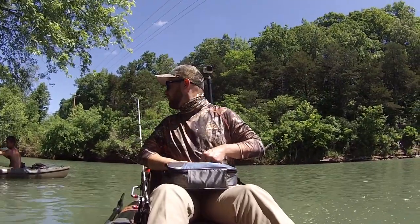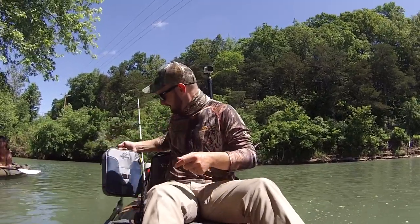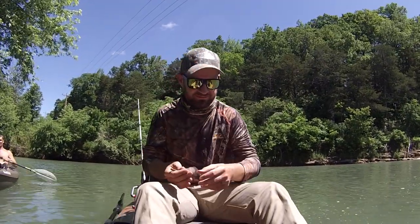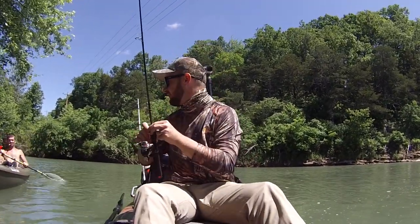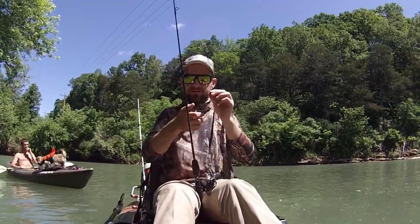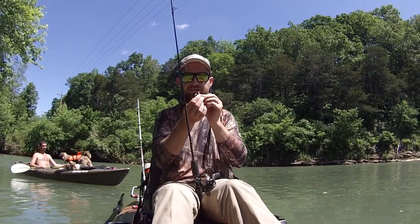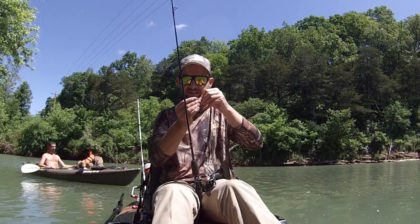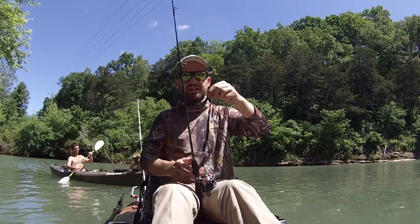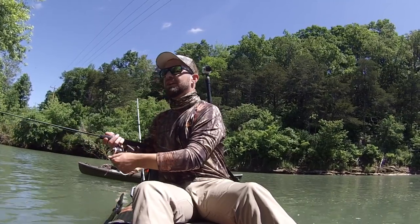Funny though, the wind's actually pushing us upstream. What is she doing? Nothing. She don't know what she's doing. She'll probably walk around and try to figure it out for a minute. Abert brought his dog with him, so this ought to be good. Is it her first time on the river, Abert? First time any of that. Oh, okay. She hasn't even been on the lake yet. Well, we're breaking her in today. Yep. I'm just hoping she don't jump out. Well, that's why we got a life jacket on her.